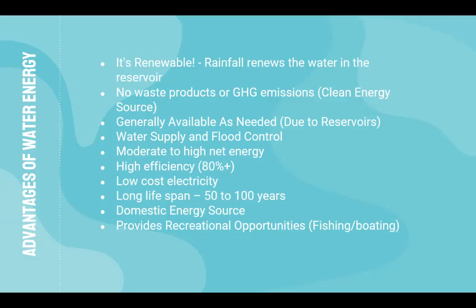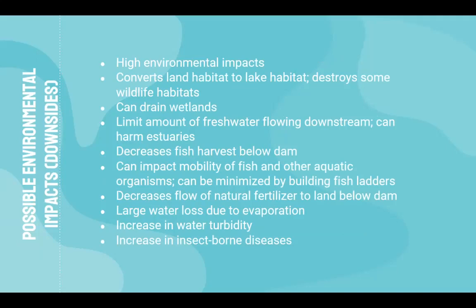And just a small advantage, it provides recreational opportunities in terms of fishing, boating, etc. So a pretty cool source, although it does have, as we'll see here, some impacts on wildlife. It has pretty high environmental impacts because of the displacement where the reservoir goes. There was land there before and something else lived there. It converts that land habitat into lake habitat, destroying wildlife lands, and often can drain wetlands because we are regulating water flow. It limits the amount of fresh water flowing downstream and can harm estuaries.